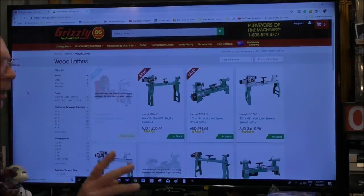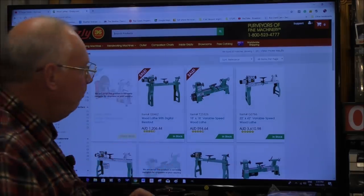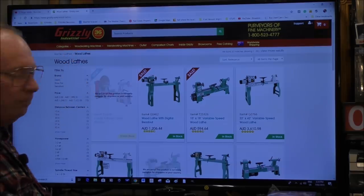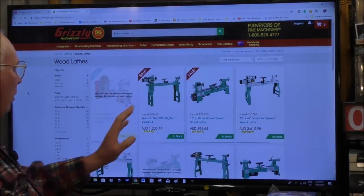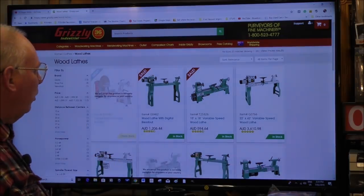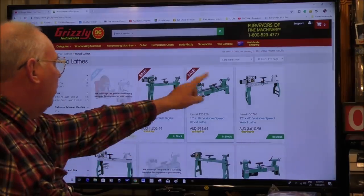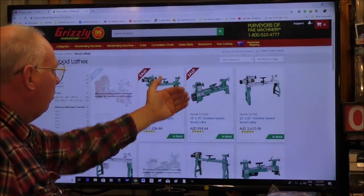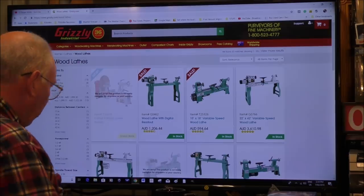Now, 50% of my viewers are obviously from the USA. In the US, there is a company called Grizzly. I am not associated with this company, but what I can tell you is there is an exactly identical machine to what I'm using, but it's a different color. And I would recommend this one. It's got an electronic RPM meter, so you know exactly what speed the lathe is operating at.